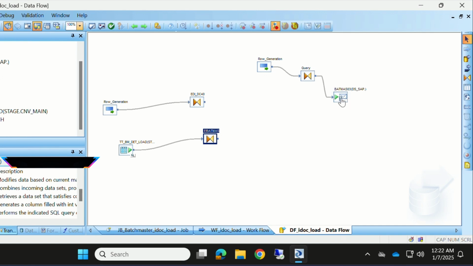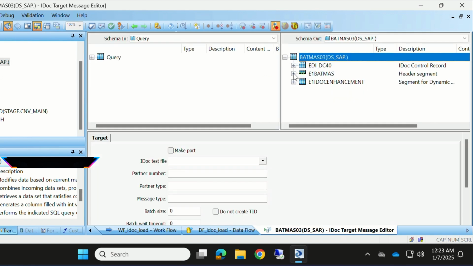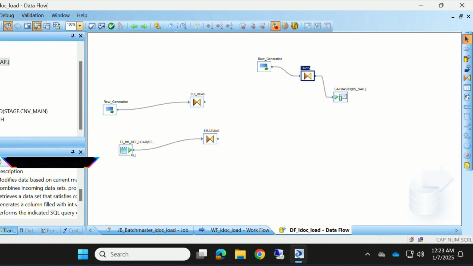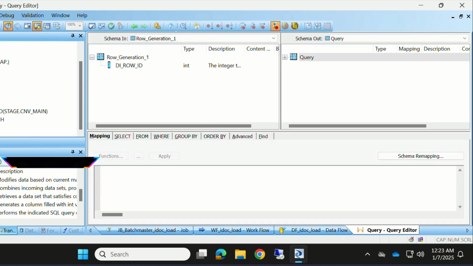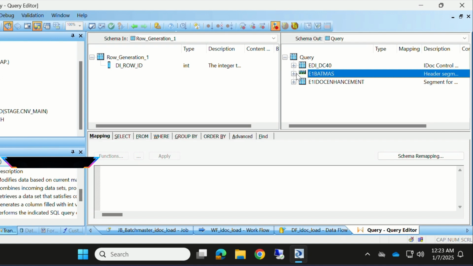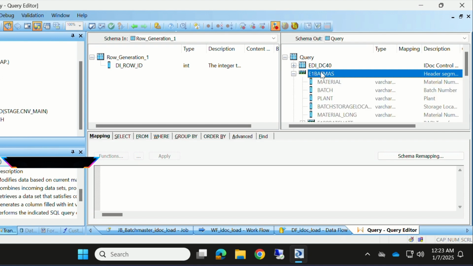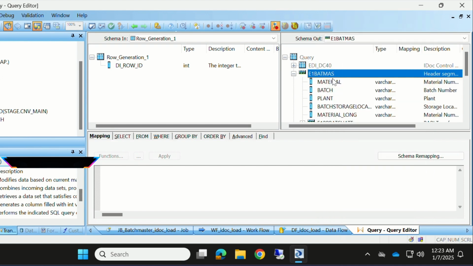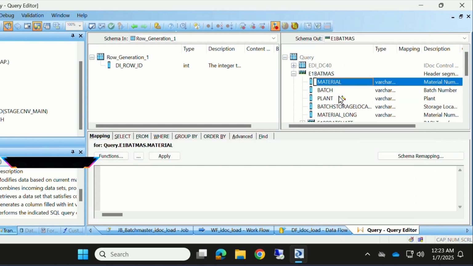This query should also have whatever fields are present in the EDI_BATMAS segment, so we need to take those into the BATMAS query. So go back to this query and make EDI_BATMAS current. Right click, make current. Now you can copy these fields from this segment.